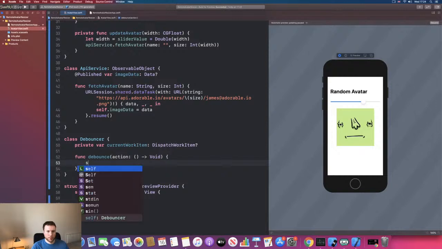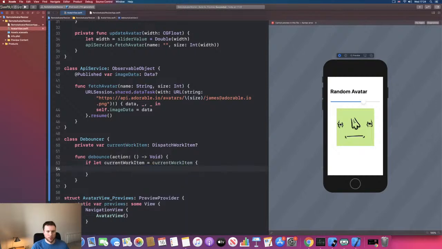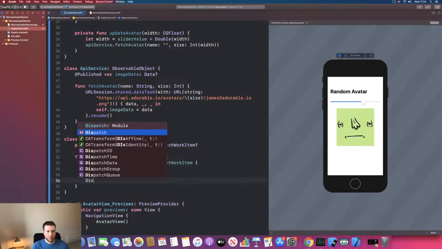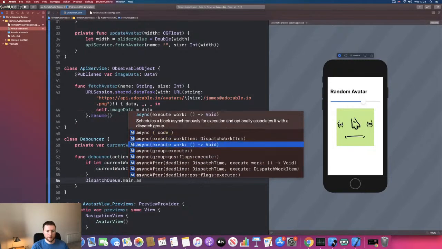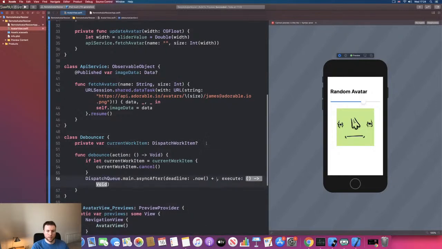And what we want to do in the debounce is if there is a current work item, we want to cancel it, and then we want to dispatch queue dot main dot async after deadline, and let's put a delay in.